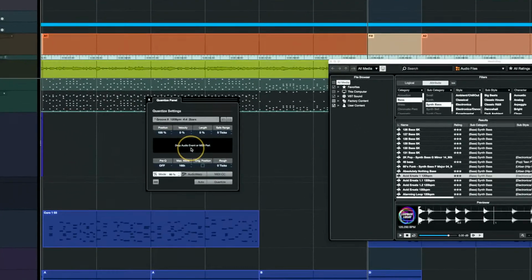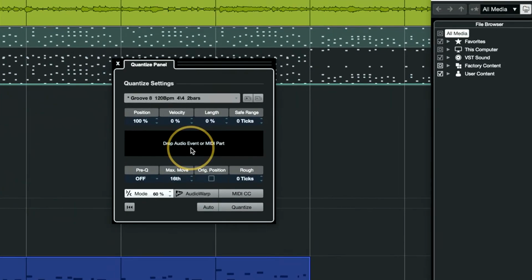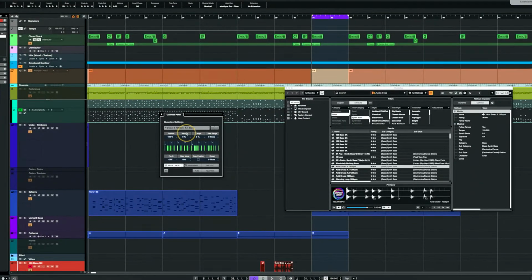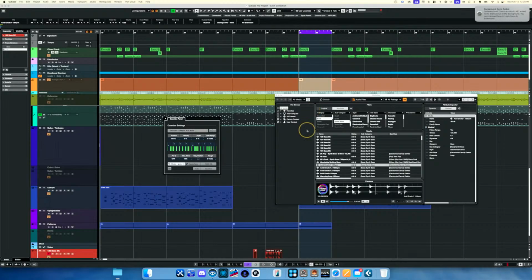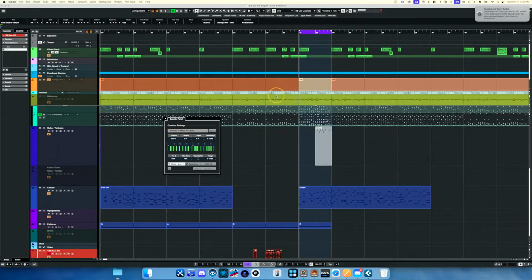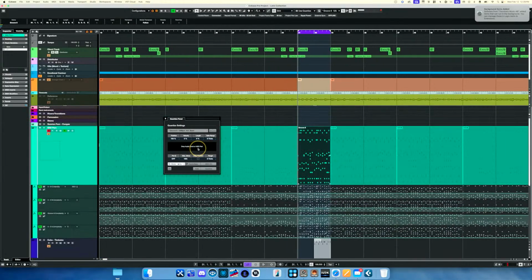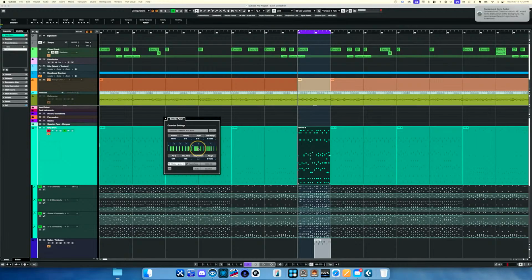Yes, it says drop audio event or MIDI part. So I dropped that and it was able to calculate that. How well it works would be something I would need to test, but it's really interesting that it does that. So it looks like you can do that from audio, at least in Cubase as well. So good to know, really good to know.